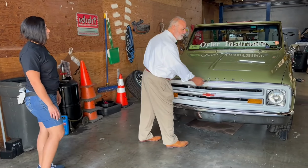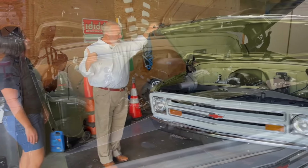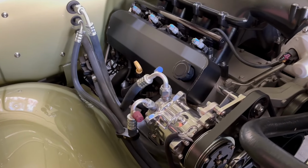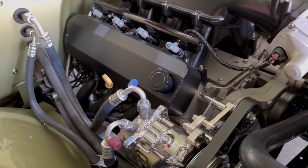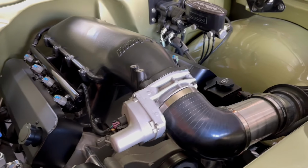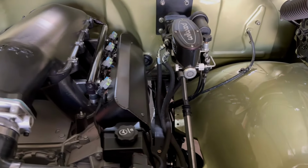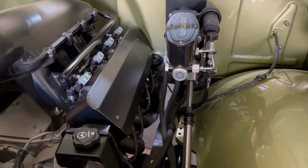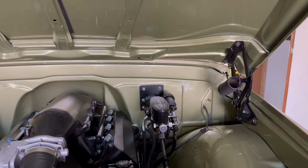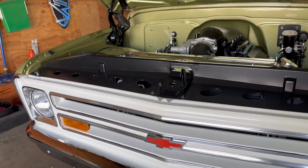I found a Camaro motor in the wrecking yards right down the street here. There's a whole bunch of wrecking yards. And so this is, it's an L99, but for people that aren't into LSs, I just say it's an LS3. It helps them understand. It's a 6.2 aluminum block that we put a Texas Speed cam and changed some things on it. The variable valve timing, the displacement on demand, we got rid of all that stuff so we can make it more performance.